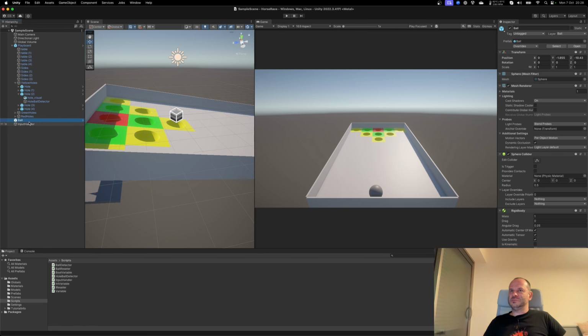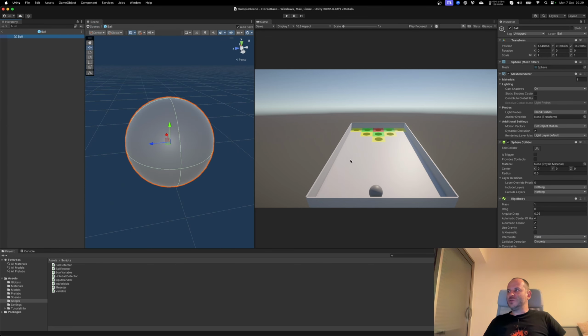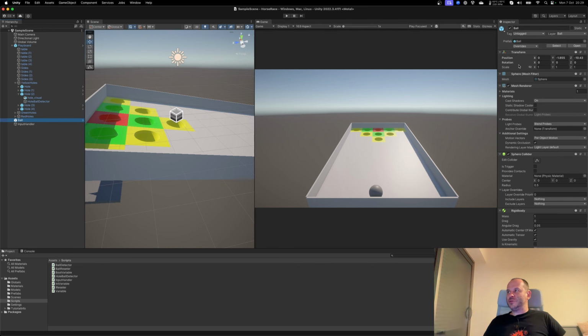So, we haven't told the ball what the reset position is. It's this, plot twist. Let's go to overrides. No overrides, but why is the position different if it has no overrides?